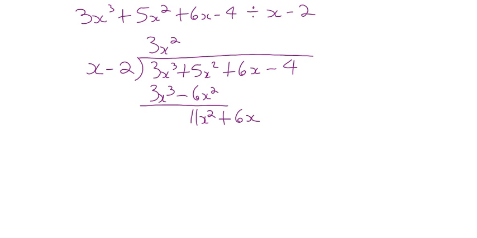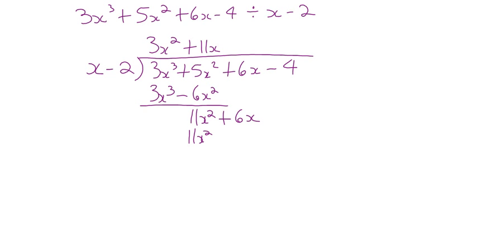And we're just going to repeat the process, right? So we're going to say, how many times does x go into 11x squared? 11x times, right? Or you're really asking 11x squared divided by x, or what do I multiply this by to get that? Which is usually the way I do it. It's just, what do I multiply this by to get that? Okay, by 11x. You know, you're really doing the division operation, but you don't have to think about it that way. Then the 11x multiplies the x minus 2, giving you 11x squared.